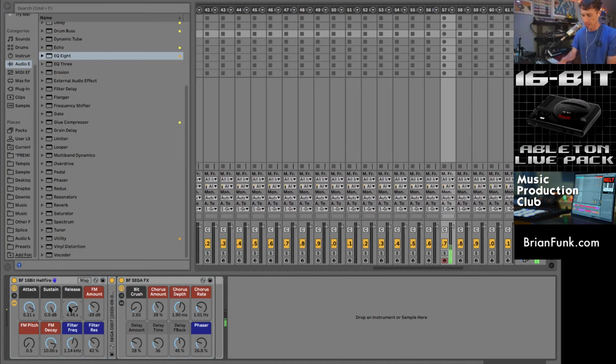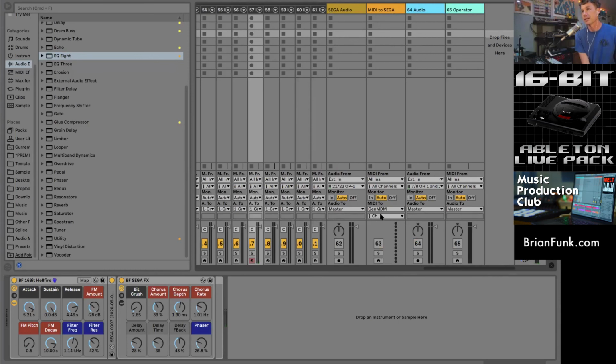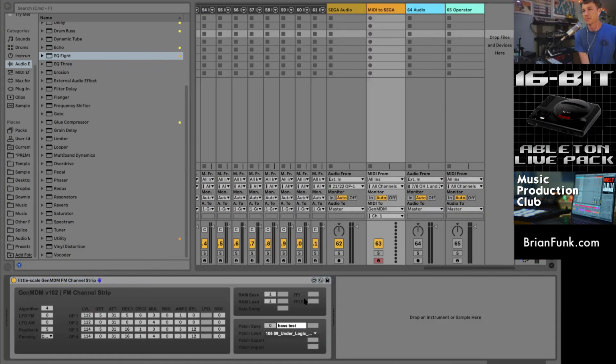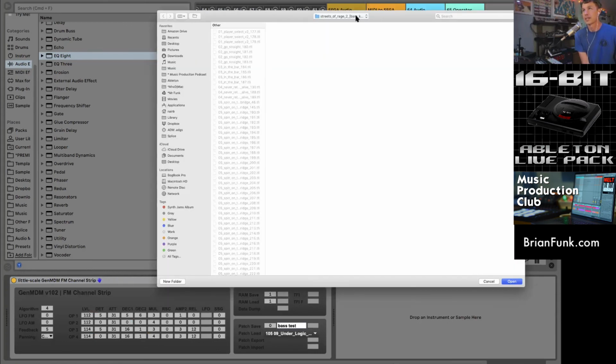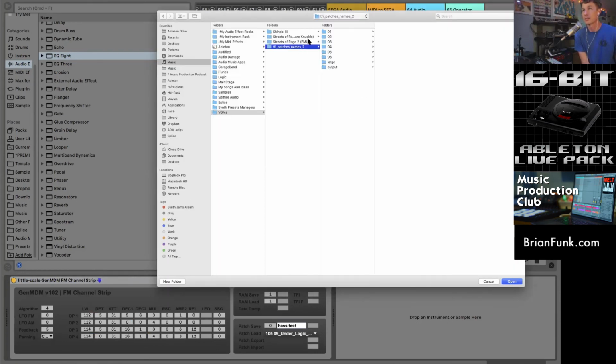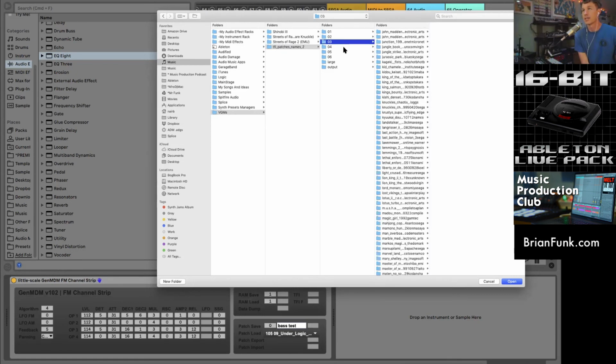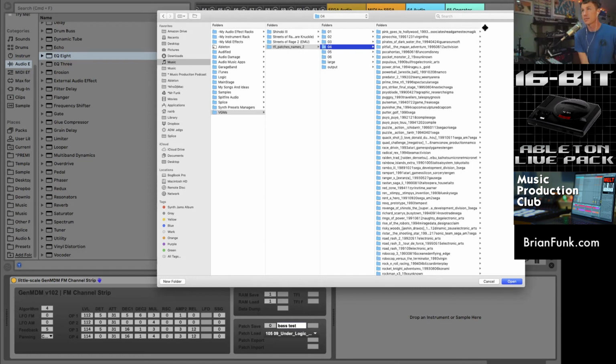This one is from a game called Hellfire, which I don't think was a particularly good game, actually. But it has a lot of really cool sounds in it. So I went into the sounds there on the Sega. Again, it was pretty easy to just go inside here. And I can load sounds from pretty much any game that I have on this collection of TIF patches and load them in. That's more or less the pack.